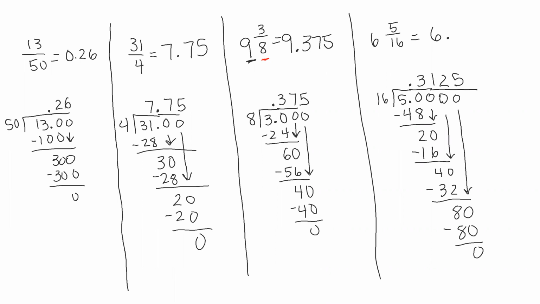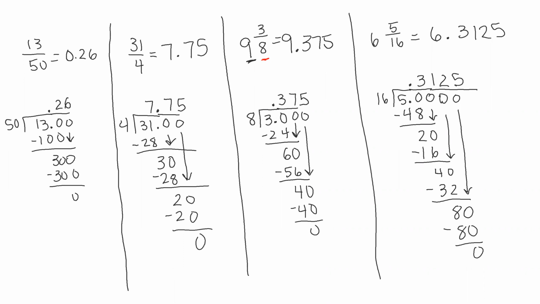So 6 and 5/16 is 6.3125. Now, when you have a denominator like 16, a lot of us don't know the multiples of 16 really quickly or easily in our head. So I don't want you just using a calculator and cheating, okay? Because if you just rely on your calculator, in a couple of years, you're going to end up exactly where you are now, where you've lost a lot of those skills. You can't do some of the arithmetic or some of the steps by hand. You do yourself a disservice.